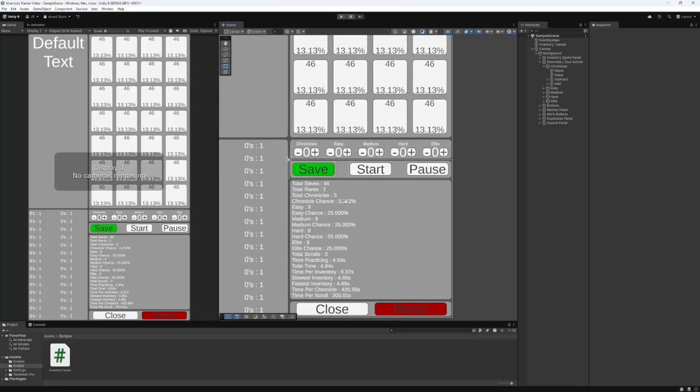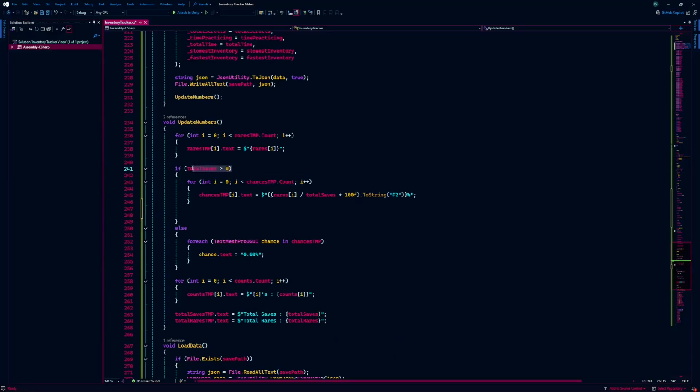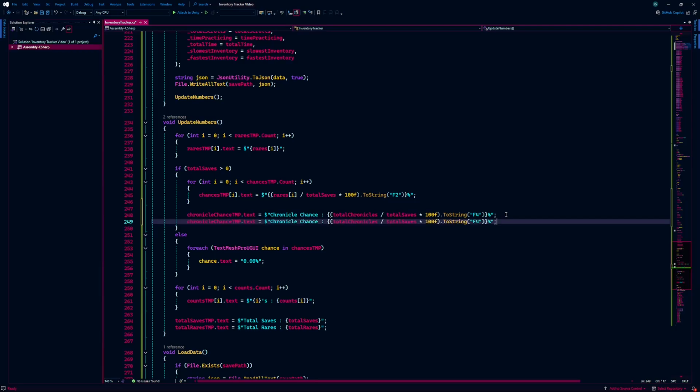We will be dividing by the total number of saves again. We put it inside of our if total saves is greater than 0, and if not, put a default value. So we do need to make sure to put it inside of this check. I just want to make sure I go out enough decimal places because, especially for the clue scrolls, your chance of finding one is probably going to be pretty small, so you want to make sure you have enough decimal places to display that. And then I will do the same thing I did with the Chronicles, but I will do it with all of the clue scrolls.